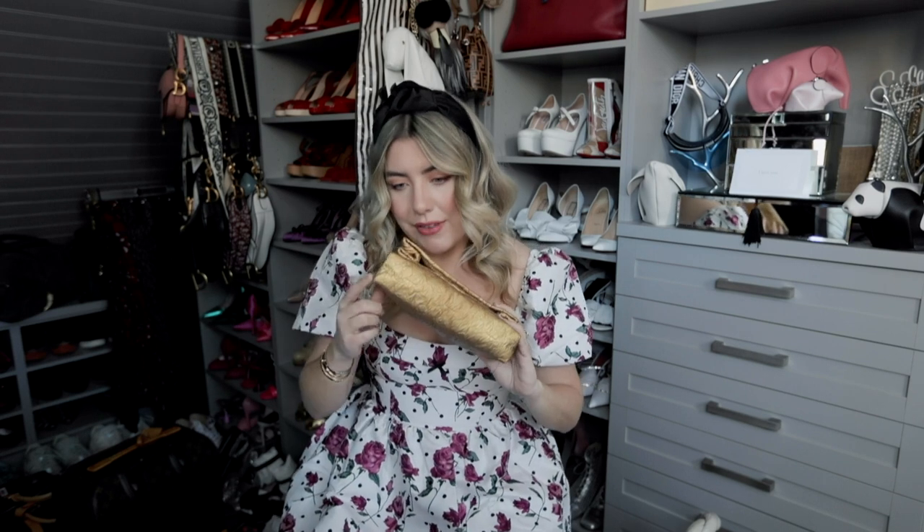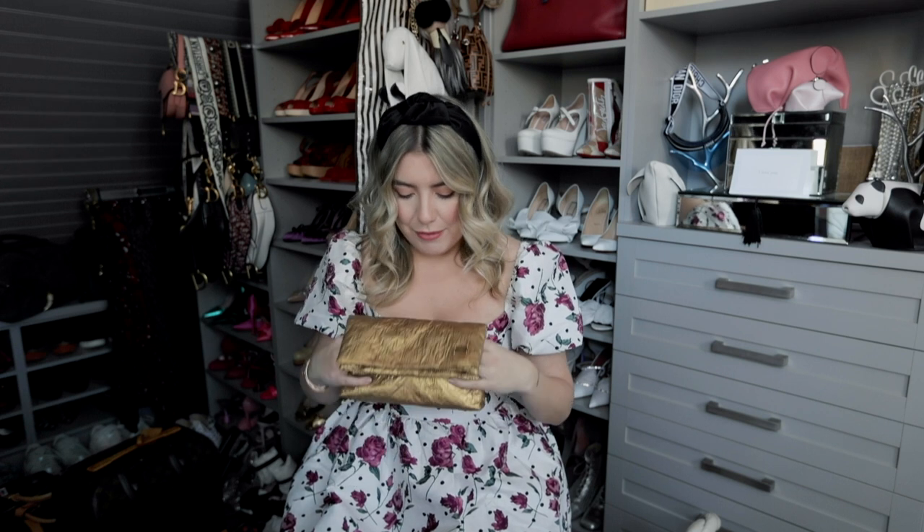Final two bags for today's portion of the video: the Louis Vuitton Limelight clutch — one of my favorite designs ever, a Marc Jacobs design. In the first Sex and the City movie, Carrie wears this exact bag in the larger silver version. I love a bag that's a take on an everyday item — like a paper bag shape. This served as my only evening clutch and going-out bag for so many years. A metallic bag to me is a neutral and always stands the test of time. It folds over as one big compartment. The corners have a little wear, but it's absolutely a love of mine.